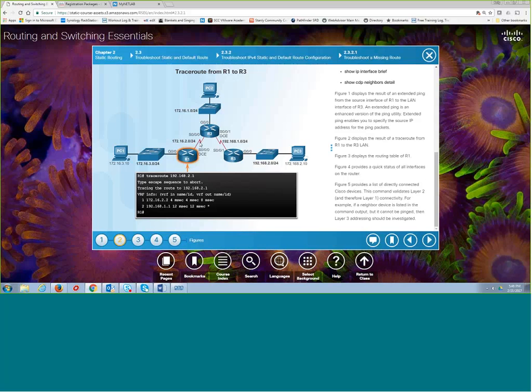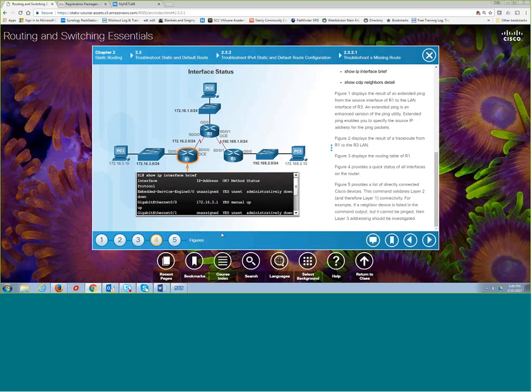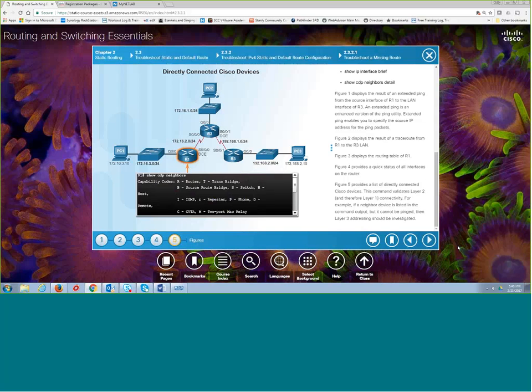Trace route will show you the route you take across. You can also do a show IP route and begin gateway and look in your route table. One of my favorite commands, show IP int brief, finds out if the interfaces are up and configured. Many times you can find the problem by using that. You also can use show CDP neighbors, and that will show you your directly connected neighbors.